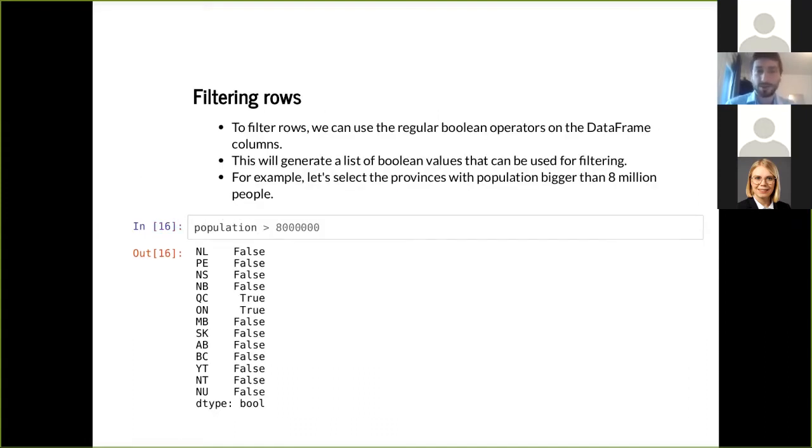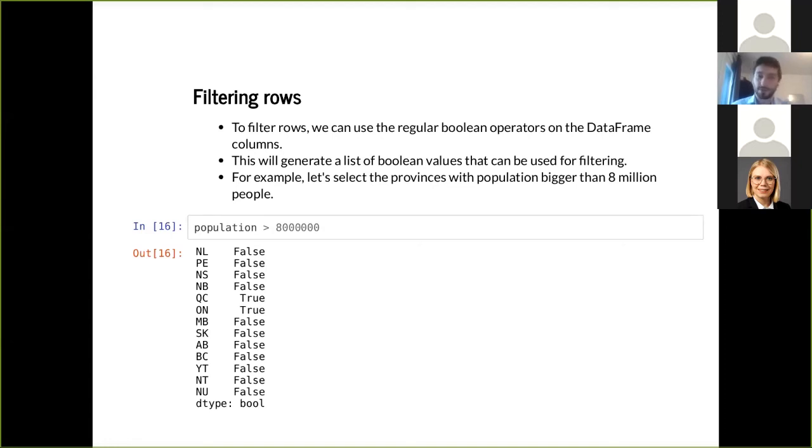Something else that you can do with series is to filter them. So maybe you want to show results only for a certain kind of algorithm or for a certain kind of instance. That's when you filter your data. And to filter data in Pandas, you use the conventional Boolean operators that you have in Python, like less, bigger, equal, less than or equal. And when you use those Boolean operations on series, this will return you a list of Booleans that will tell you if each row satisfies the criteria of your Boolean operator or not.